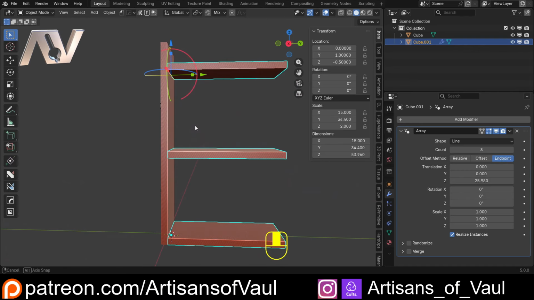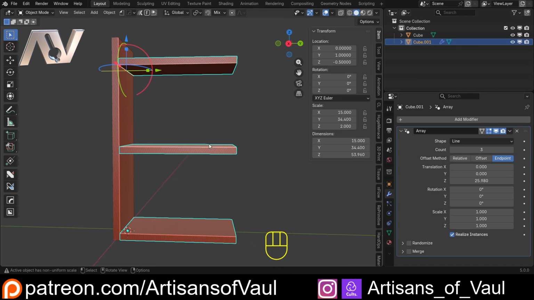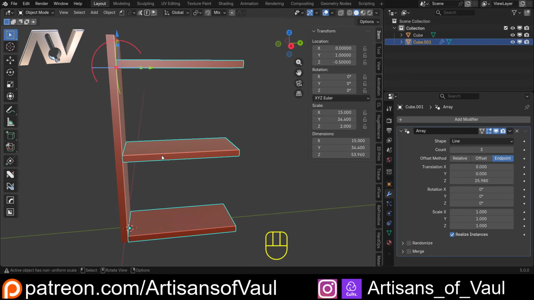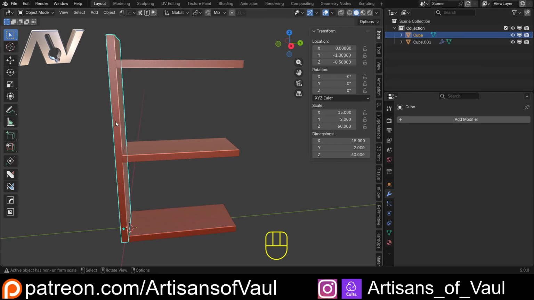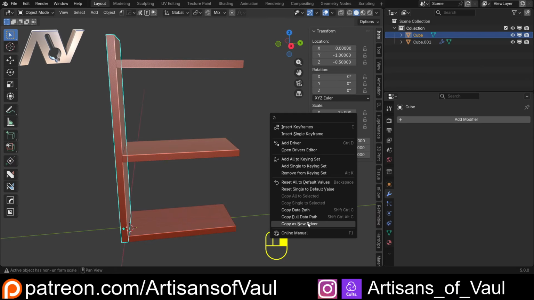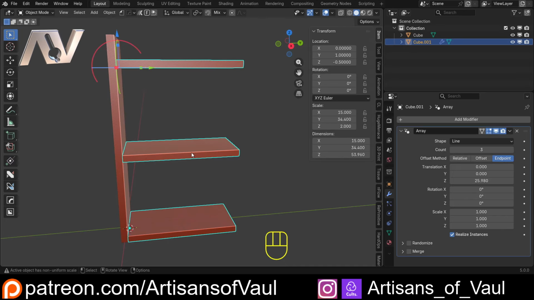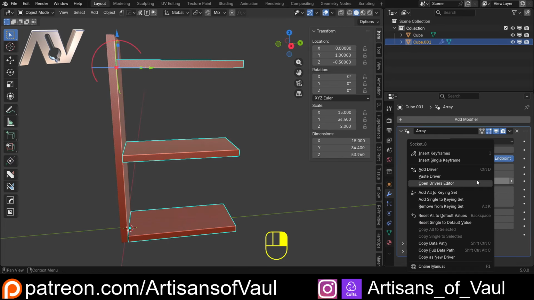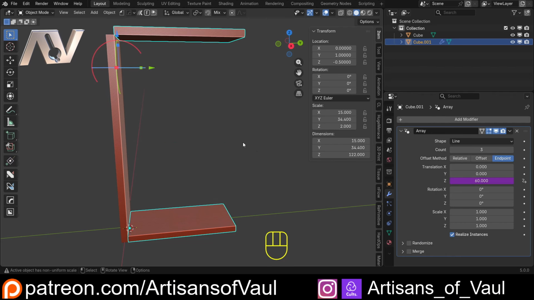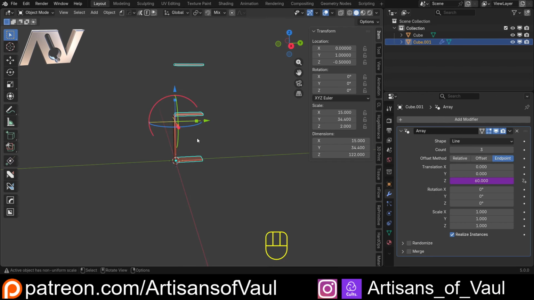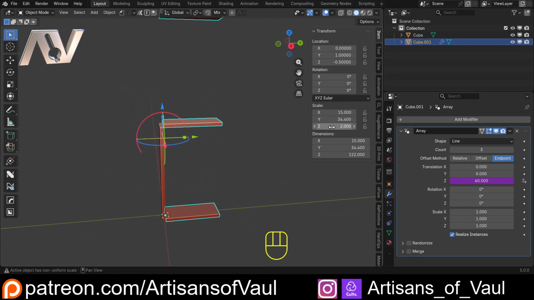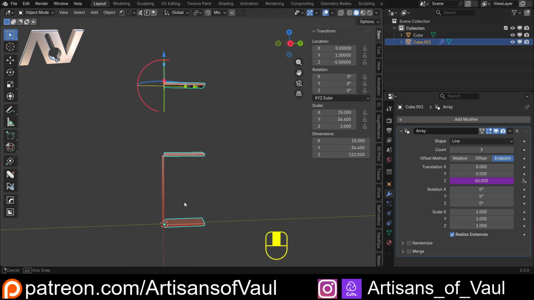So let's have a look at how we're going to do this. And once we do this, it's just manipulating it in the right way and making sure we use the best array for what we want to do for each of our things. So let's click on this object. We're going to come to our scale, which is the Z, right click, and then I'm going to copy as a new driver. We're going to come in here, and for our translation, I'm going to right click here and I'm going to paste as a driver. So now our endpoint is 60. But our scale of our own object, this object here, is 2. So this now means that our 60 is being doubled, which is a problem.